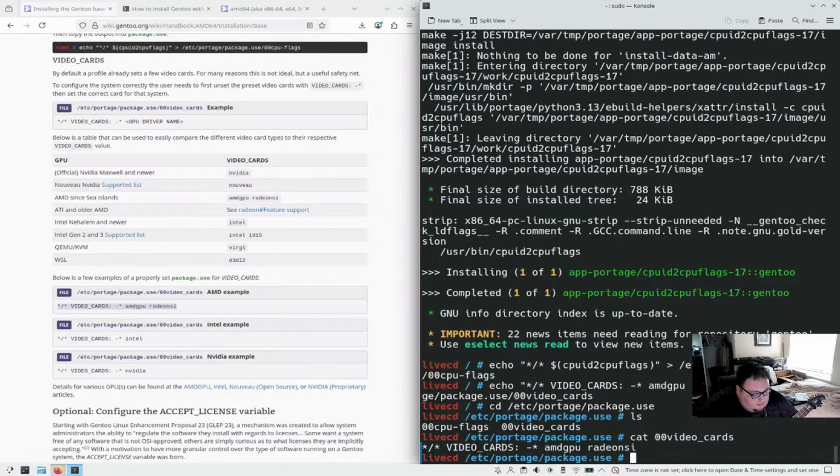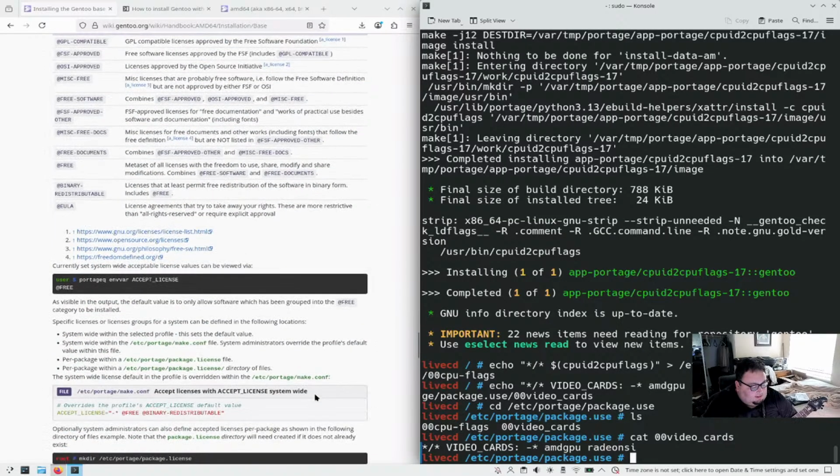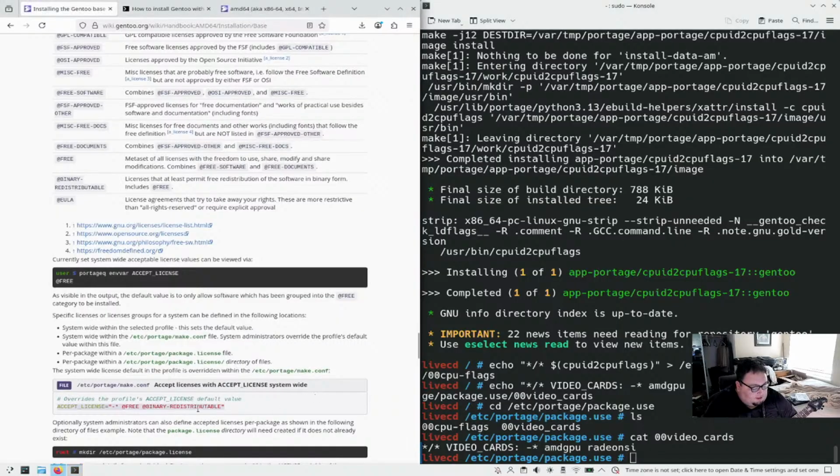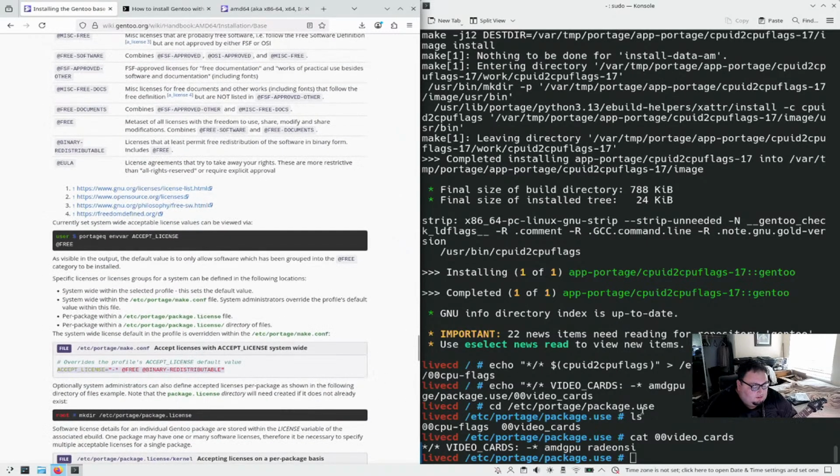All right. Oh wait, we don't have DOS yet. And now we're gonna accept our licenses. So free and binary redistributable. We need the binary redistributable so we can download our Linux firmware.